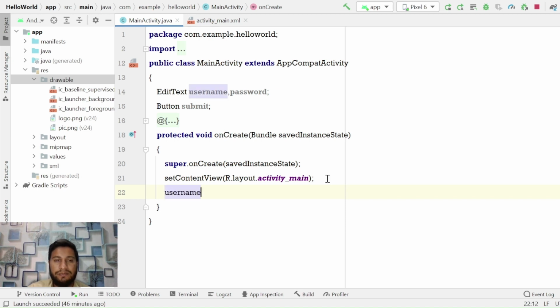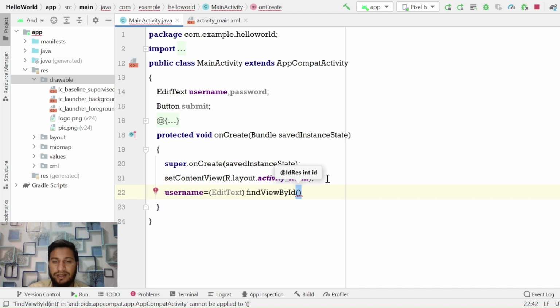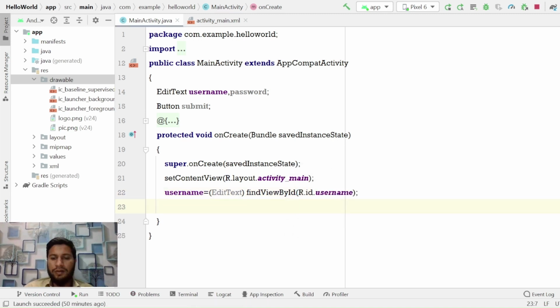First one is username edit text. By using find view by ID, we can access the IDs of the edit text. First one ID is username. For password, we are accessing the password ID also.